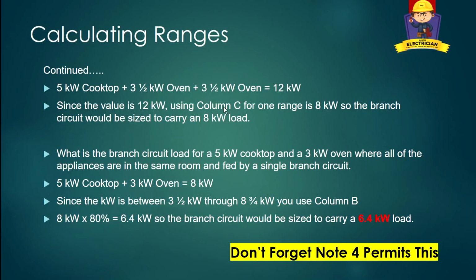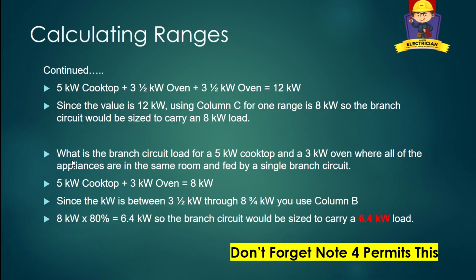So in this case, we're going to go to column C, and you should know by now that the demand factor or the maximum demand for a single range that doesn't exceed 12 kW is 8 kW. So what is the kW for this application? 8 kW, and that's what's going to be used for this calculation.